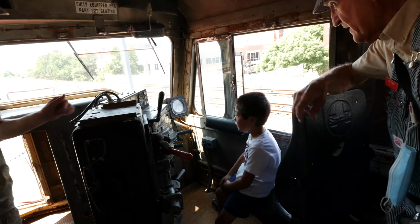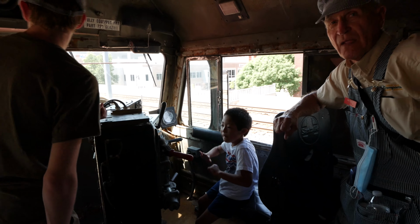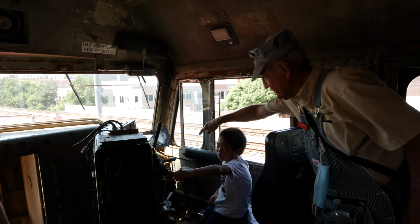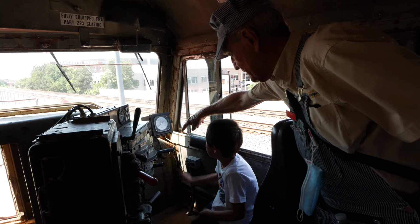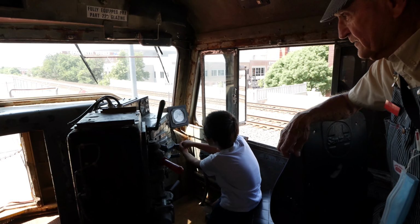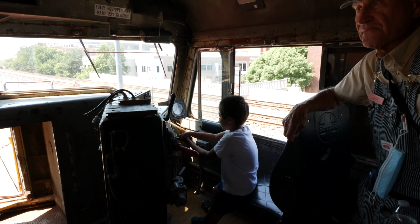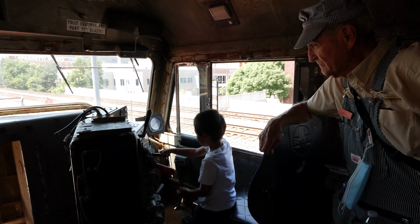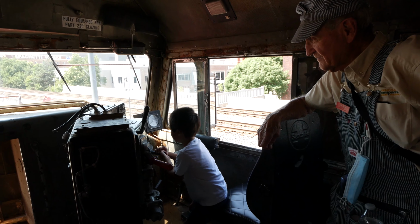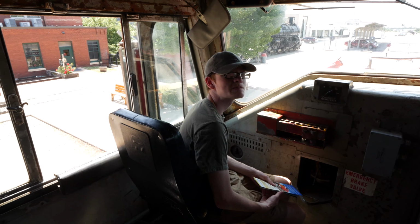It goes back. Right now we're in notch one, so that would be the slowest speed this engine would go. Now if you want it to go faster, pull on that lever. The power throttle? There you go. You've got eight different speeds. Keep pulling. There you go. Good job. Mason, what do you think? We're going the fastest we can go. There, what do you think, bro? We're going the fastest. Nice.